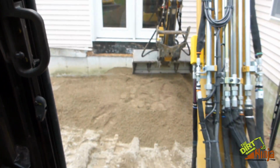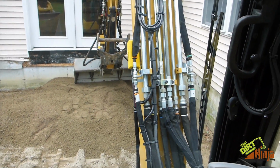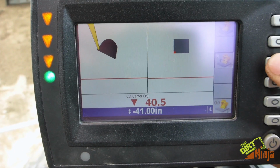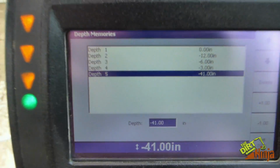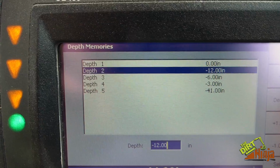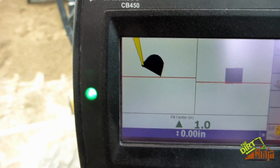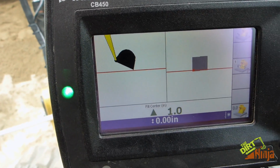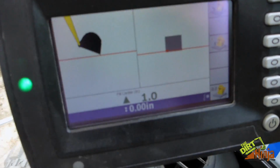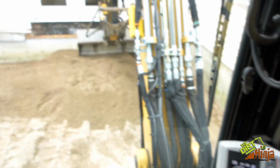Okay, so I've got my bucket set up over there on the height that I need to spread the gravel at. So the way we do this is we're gonna hold this button, and you would enter 0 in there. I already have it saved, so I'm just gonna go up to it and select it. So now it's gonna tell me that's the height I need to be at, and I'll be able to carry that grade.